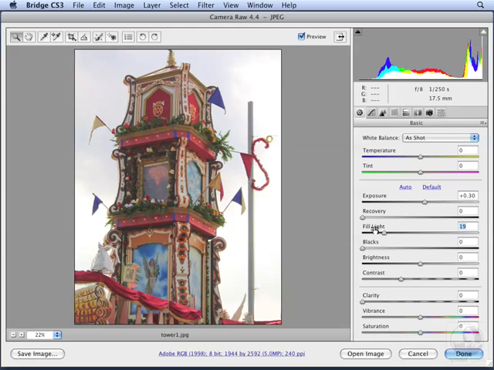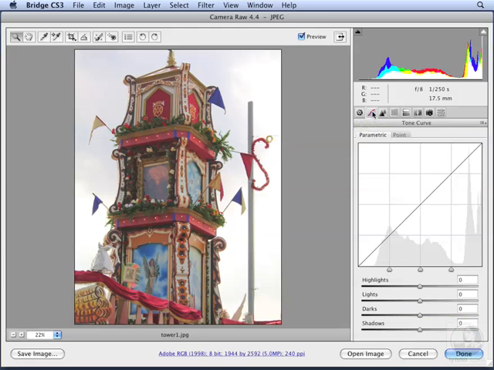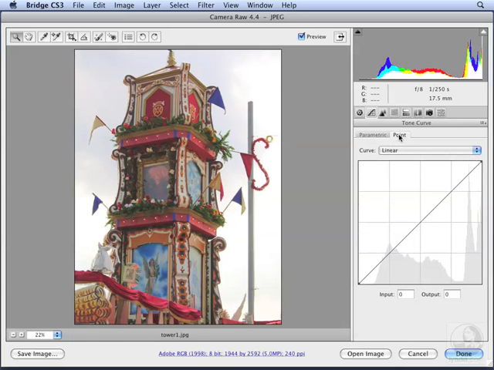Okay, what else can we do here? We can go into our curves, tone curve here. Rather than working with parametric curves, since I'm more comfortable with point curves and what I'm used to working with, I'm going to go to the point curve tab. It's currently set to linear, but we can make some changes to this. We can do the same sort of thing like we do when we're working with curves in Photoshop. We can hold down the Command key or the Control key in Windows. And as we do, you can notice that the little circle is appearing over the baseline in the curves grid over here.